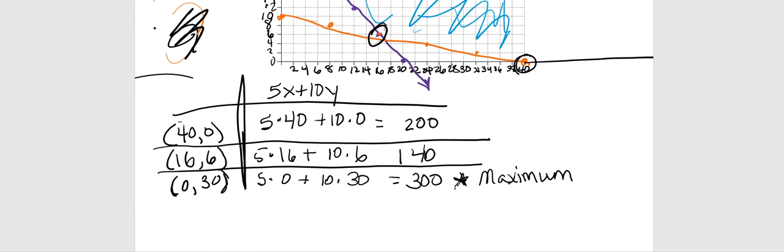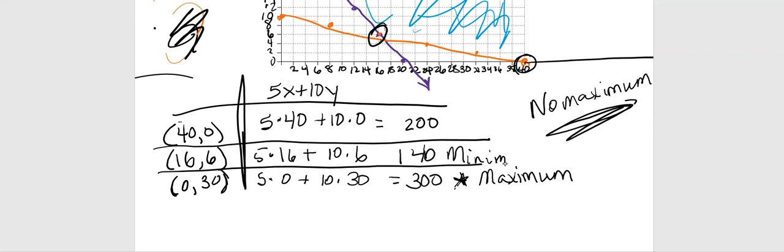This type of problem, because it's unbounded up above, really should be doing a minimum problem. But if it did ask you for maximum, you would say there is no maximum, because I can't give an upper bound on this one. It goes forever. Okay? This would be better off to be a minimum problem, and if that were true, then your answer would have been at 16.6, because that is the minimum. But they were asking for maximum, so we'll say there isn't one.